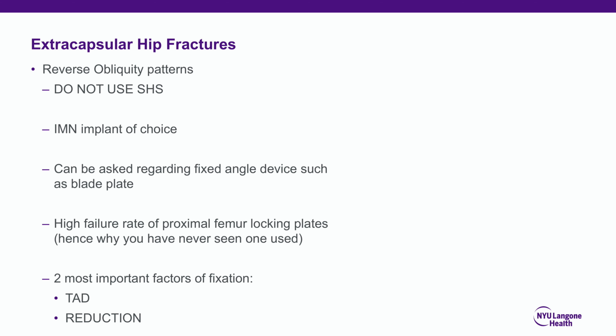For these fractures, the goal is to have a tip apex distance of less than 25 and reduction in the sense that the proximal femur needs to have an anatomic versus slightly valgus alignment. The intercalary and intermediate fragments do not have to be anatomically reduced. So avoiding varus and having an appropriate tip apex, most extracapsular hip fractures will not fail and will go on to healing.